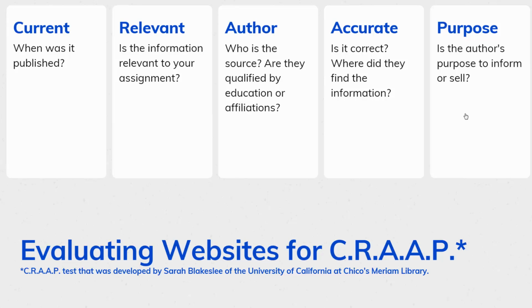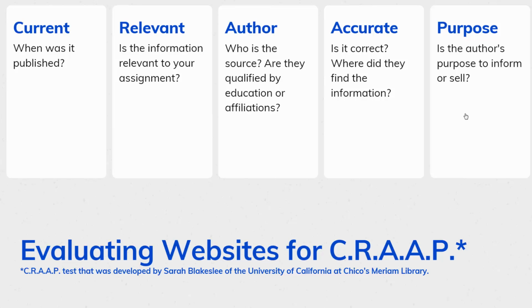So if you're going to use a website in your paper, it won't count for a scholarly source, but make sure that it's still reliable. So first, when you're looking at the website that you found, ask yourself, is the information current? It's very important that you find out when it was published. You know, if you're looking at criminal justice statistics from the 1800s, it's not going to be relevant to 2020. It may give you a historical perspective, which is great, but if you need current information, it's important that you know when it was published.